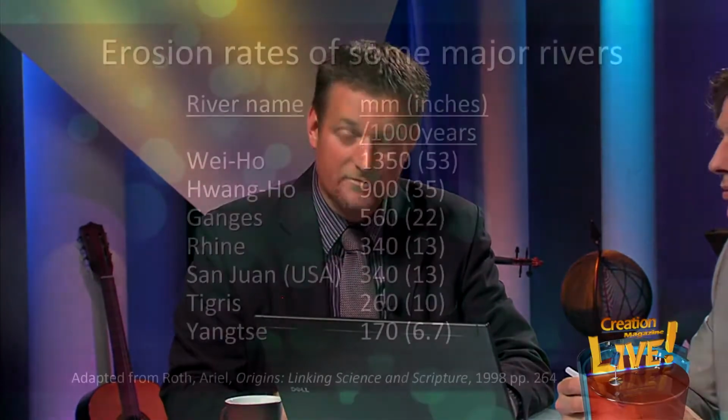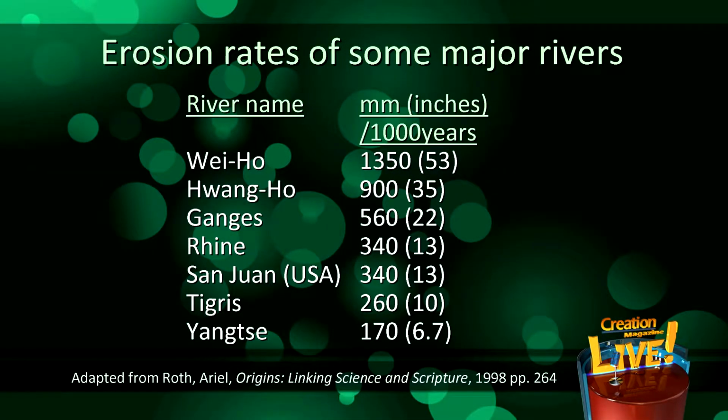Welcome back. This week we're talking about observations that are typically interpreted to take millions of years, but we're finding that these fit more neatly into a biblical time frame. Right. We can talk about additional things. Let's move on with another dating method, the erosion of continents. The continents are constantly eroding. Sedimentologists have researched many of the world's rivers, and you can see some of the data here, and calculated how fast the land is disappearing.